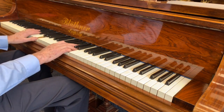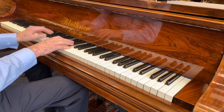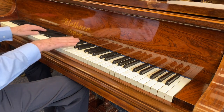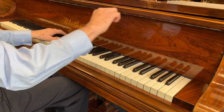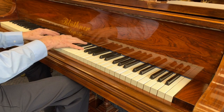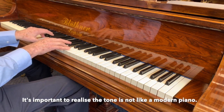For Debussy, for instance, or music that requires a lot of subtlety and just a smooth, silky sound, then Bluthner is ideal for that. As a modern piano, that's worth bearing in mind, really.